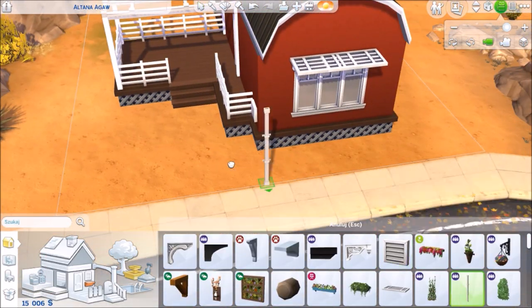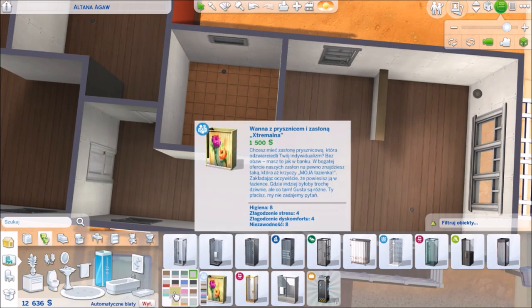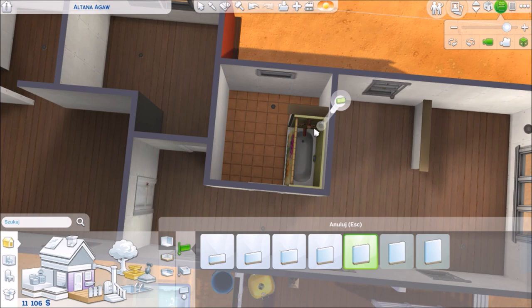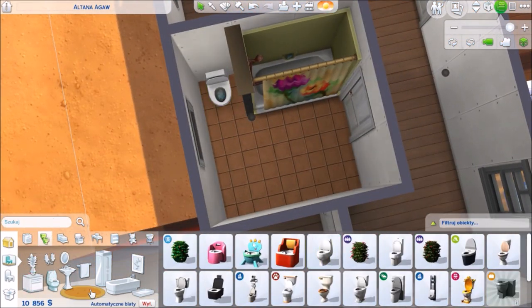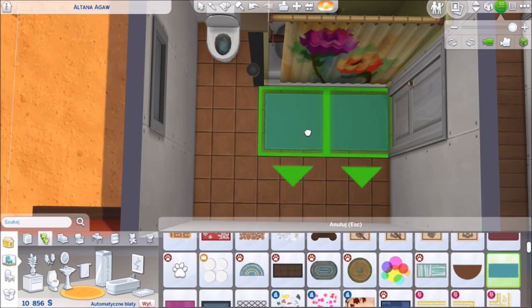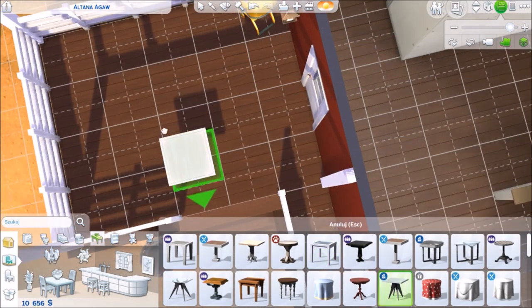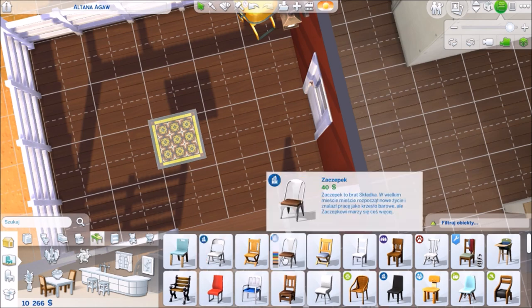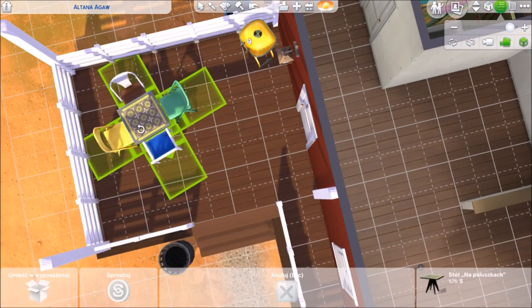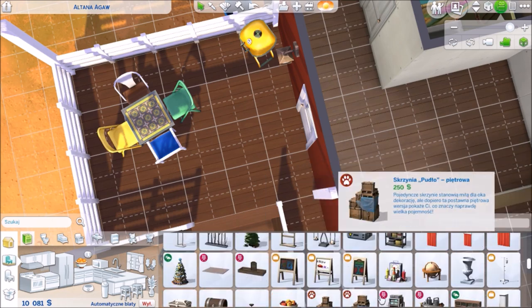And yeah, there is also a laundry machine in the kitchen, but there is no tumble dryer since the trailer is based on Oasis Springs and there is almost always nice weather and your Sims could hang their clothes outside. But if you feel like you need it, you could move the toilet to the other side of the bathroom, and stack the laundry machine and the tumble dryer in this little nook where the toilet is now.